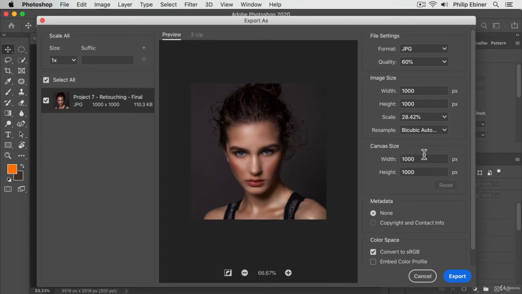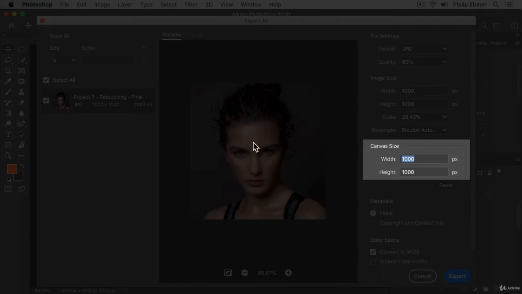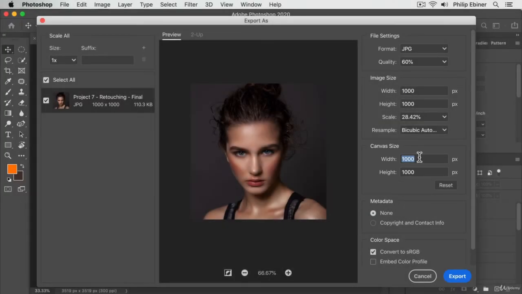So say you have created a project at 1,000 by 1,000 pixels, but you realize you want to save it as a 2,000 by 2,000 pixel project. You can actually use this scale all option, and it will scale everything so you don't lose quality when saving it. This next option for canvas size actually crops the canvas. So say you realize you need it to be 800 pixels tall. This is like a last minute option for cropping or scaling the actual canvas size. So not the size of your project, your full image, but the actual canvas you're working on.